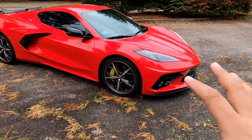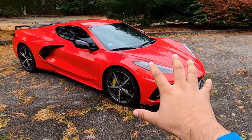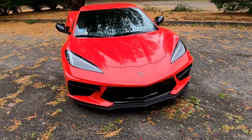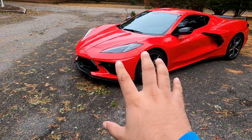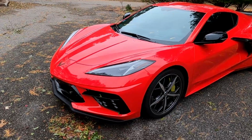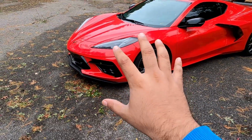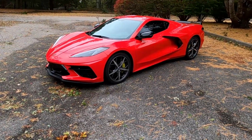So the point of the ceramic over the XPEL is it made the car super easy to wash, and the XPEL protected all the paint in major areas like the front end and the rockers. And if this front end shows you, there's like, you know, like I said, 9 or 10 little marrings in the paint protection film that would have otherwise marred the clear coat, which is now protected. And the cost to paint that bumper the right way, take this front end apart and get it all painted, and even then run the high risk of the paint not necessarily blending and matching the rest of the car properly, would probably exceed the cost of what this XPEL ended up running me, which I think is what makes it a worthy investment. If your lifestyle and driving is like me and your C8 Corvette is a daily driver.